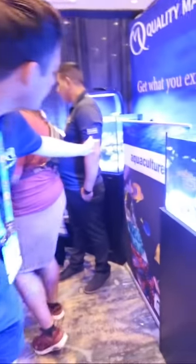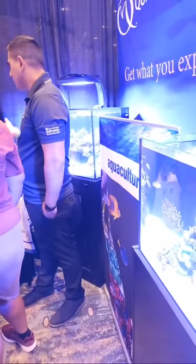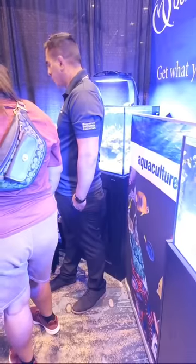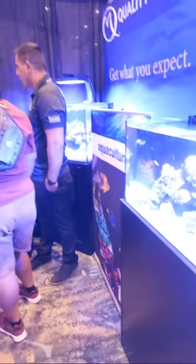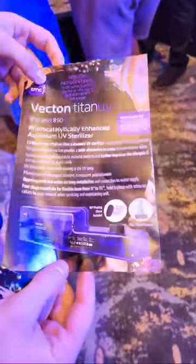Over here, it looks like more of our aquaculture fish, some of our aquaculture cardinals, the Banggai cardinalfish. We're just helping out some guests, educating them more about our TNC products that we are newly debuting over here. Awesome. As well as our new Vecton Titan UVs that we are bringing over.